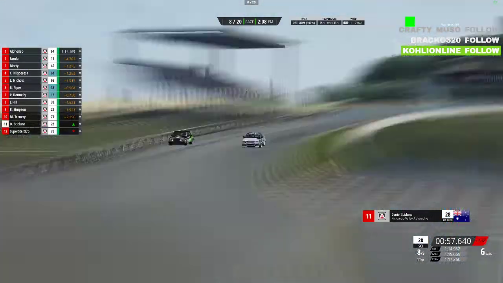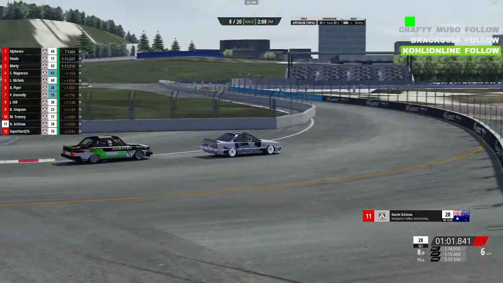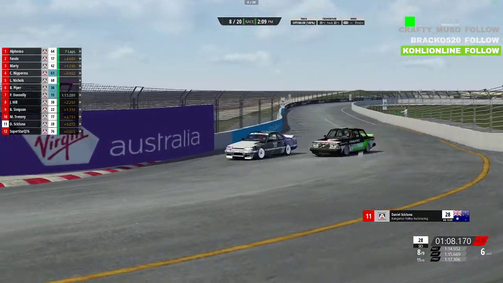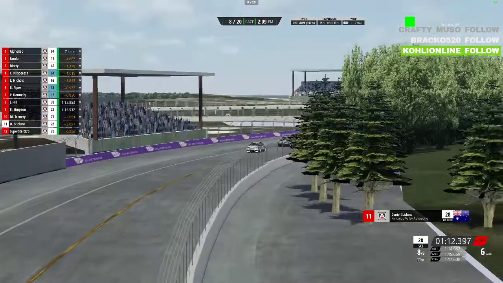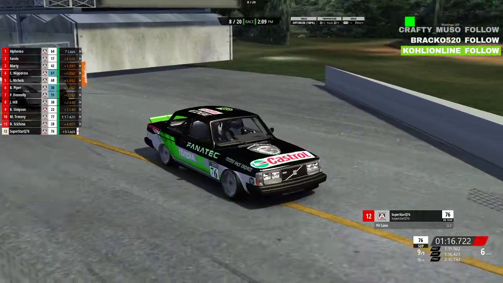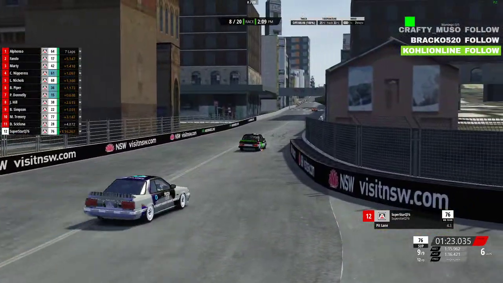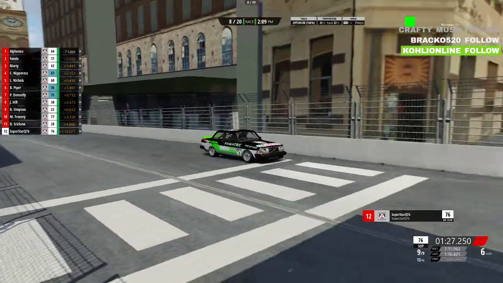We've got a good battle down here as well for 11th position. We've got Superstar and Cycluna. Cycluna about to get the old switch back in the final corner from Superstar. Textbook under and over. Well defended on exit. Superstar's just jumped into pit lane. Oh no. That's cost him. He's a lap down.